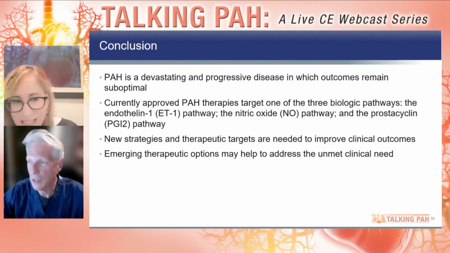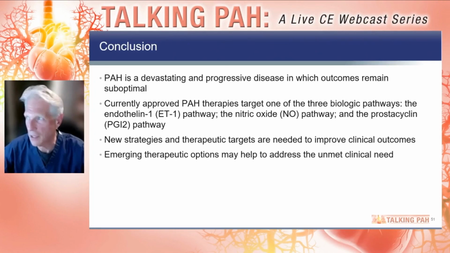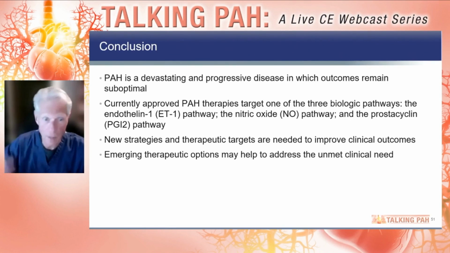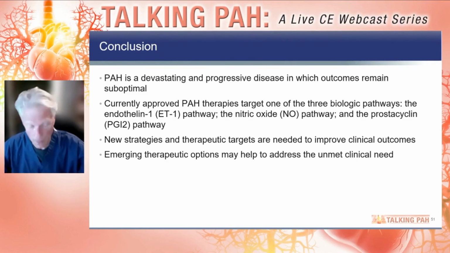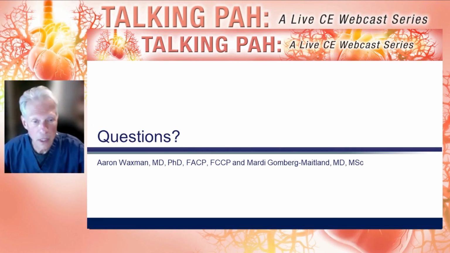All right, Aaron, I guess you can do your concluding. So I think we've stressed already that PAH is a devastating disease and a progressive disease. There are some, I would say, effective therapies. There's still lots of room for more. And as we are now in the realm of combination therapy, I think, one, the treatment becomes more complex, but also far more effective. But as we move forward with these clinical trials, we're really entering a whole new realm of treatment that will be targeting remodeling rather than just vasodilation. So stay tuned. And I guess, are there any other questions?